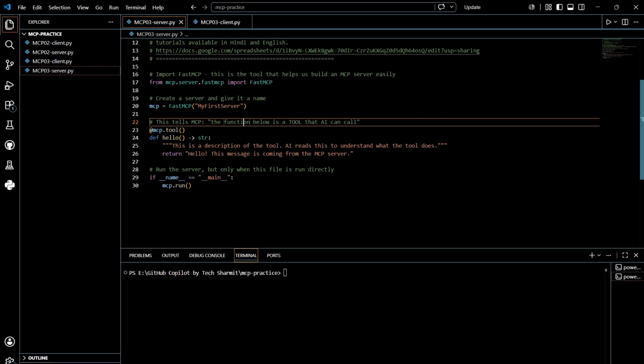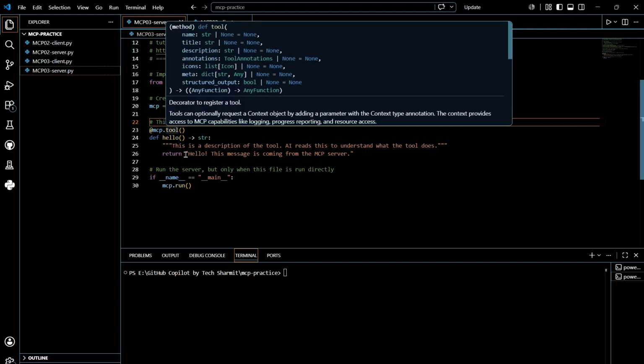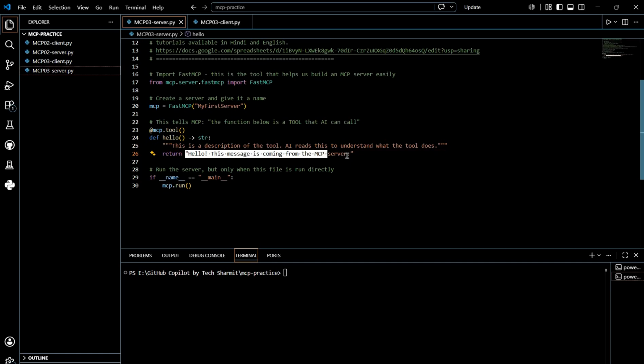So we note it down like this: @mcp.tool, and then we define a hello function, which will return one string, the message hello, this message is coming from the MCP server. That's it. So what will happen when someone calls this tool from the client is it will simply return this string hello, this message is coming from the MCP server.